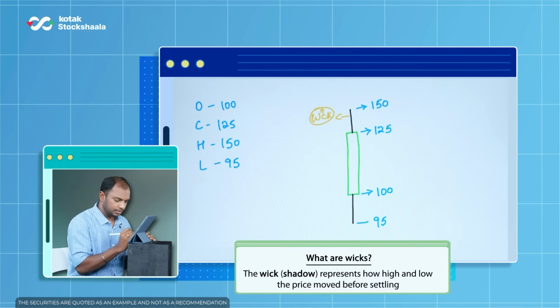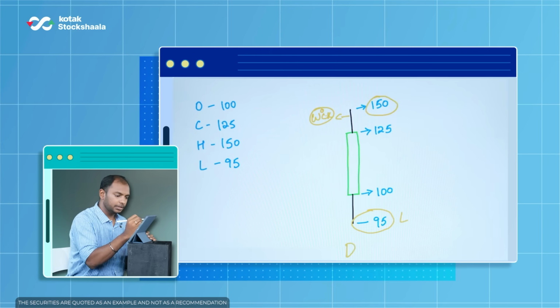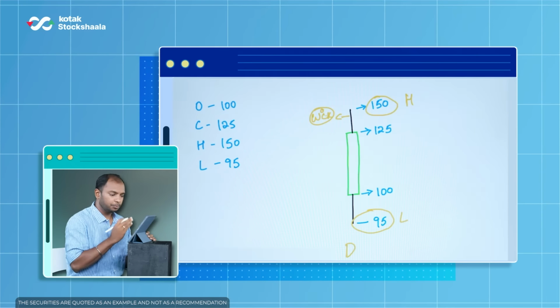Let's imagine this is a candlestick of a 1-day time frame, which means it is showing us the opening price of that day, the high price the stock went to on that specific day, the low price it went to during that day, and also the closing price of that day. And in this, the shadow is represented by 95 rupees, which is the low price, and 150 rupees, which is the high price. Irrespective of whether it is a bullish candlestick or a bearish candlestick, the high and low will always remain the same.